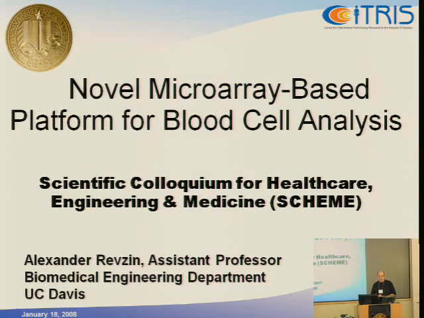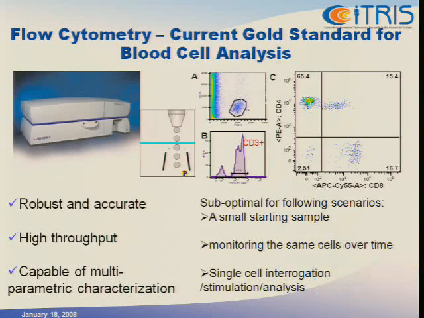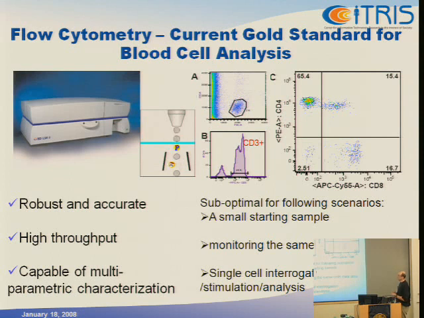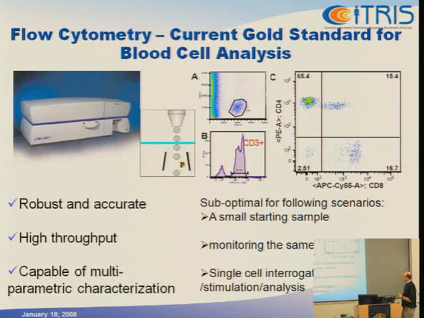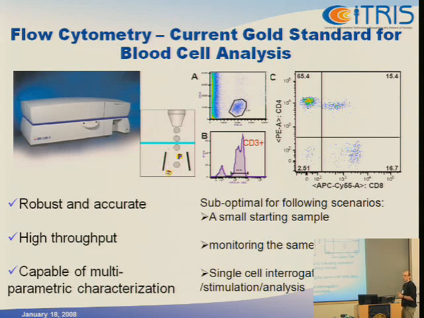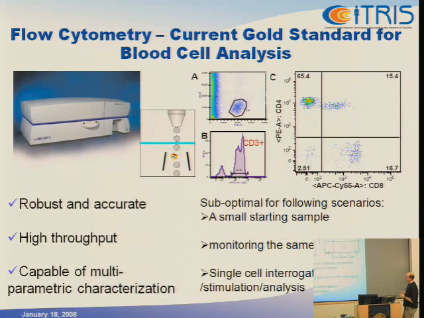Specifically, we're interested in leukocytes, or white blood cells. The standard technology for white blood cell analysis is a flow cytometer. A flow cytometer is a device that contains lasers and photomultiplier tubes. This device forces cells into a single file and forces them past the laser. The laser excites a fluorophore bound via an antibody to a cell. White blood cells express surface antigens; antibodies bind to these antigens and are fluorescently labeled. Based on fluorescence and the number of fluorescing cells, this device generates cytograms or dot plots. It's a wonderful, robust technology that's been around for about 30 years.